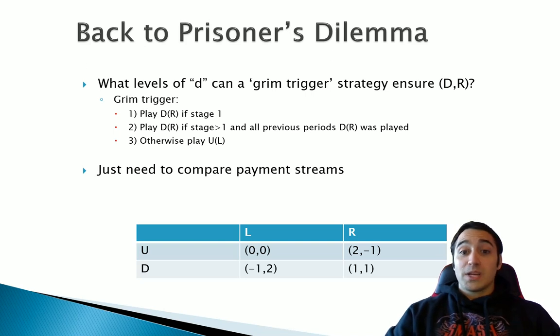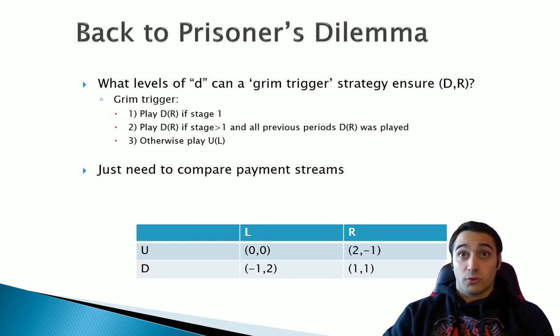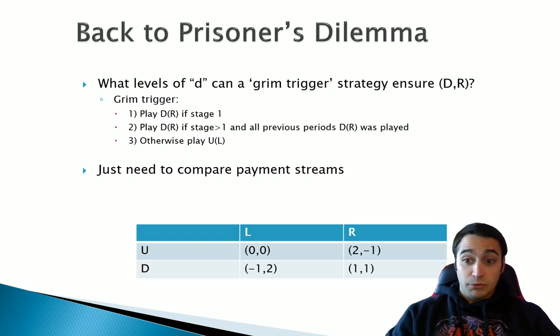So the question is, well, for what levels of delta, our discount rate, can we sustain this cool Grim trigger strategy whereby they get 1-1 forever, right? We just proved that if this game is repeated once or twice or 3 times, you'll get 0-0. If we repeat it infinite times and we have the right deltas, we can promise 1-1s forever. And that's great. We found a reason and a way to get cooperation. We just need to play a game infinite times.